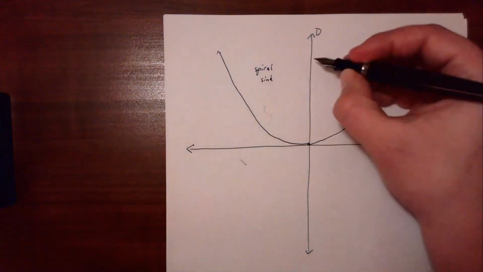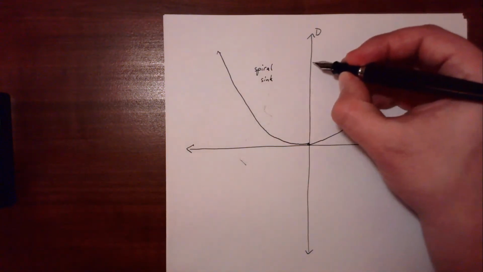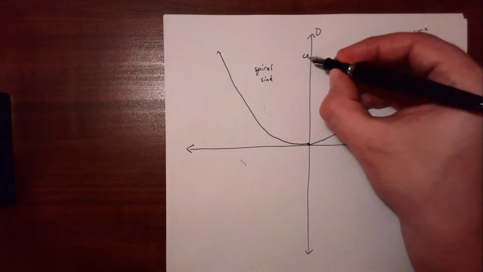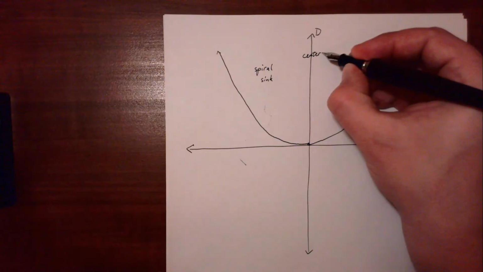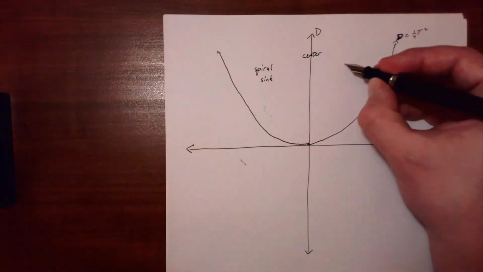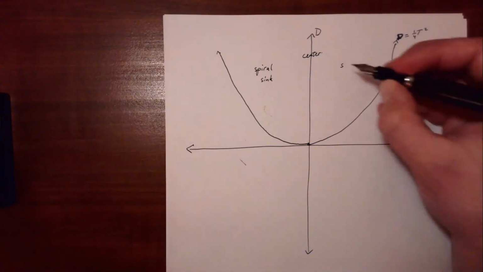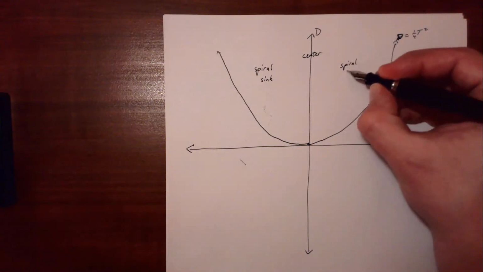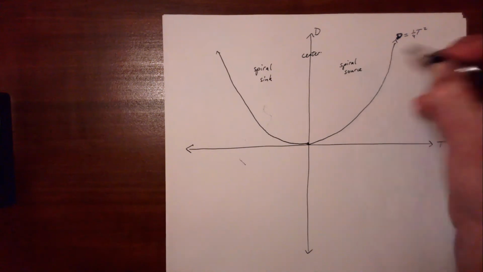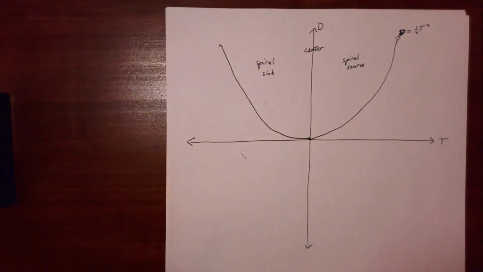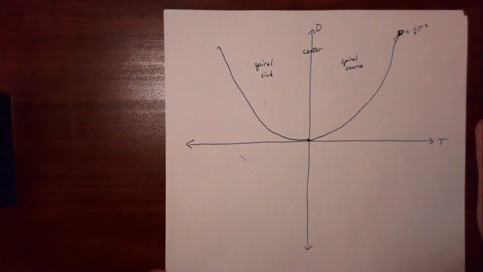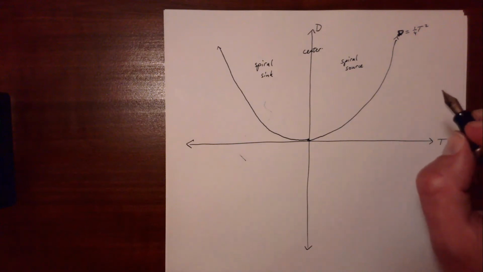Now if the trace is 0, then that means we have a center, because that means that the real part is just 0. And then over here, if the trace is positive, we're going to have a spiral source. So the trace being positive indicates that the real parts must be positive, for when you add them together, their complex parts would just cancel away.